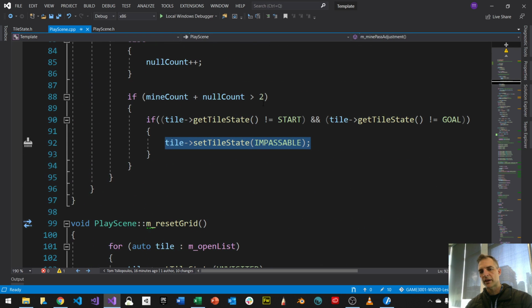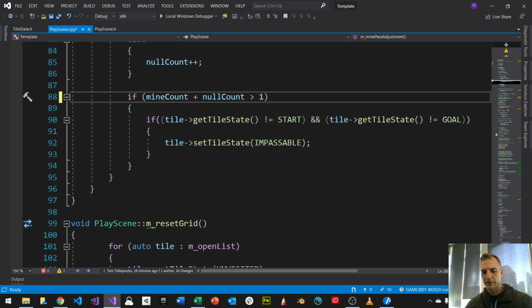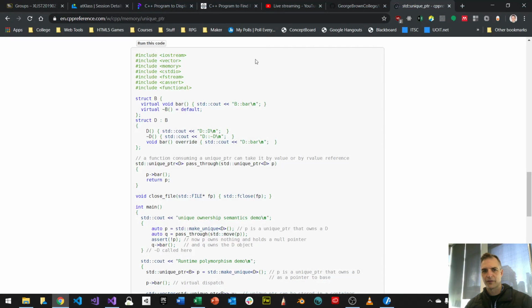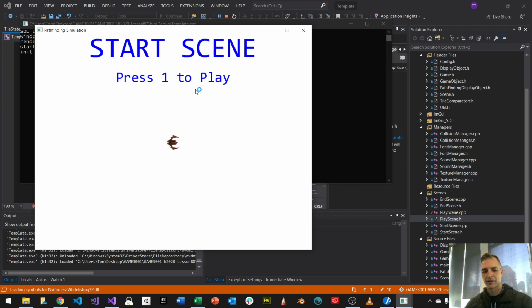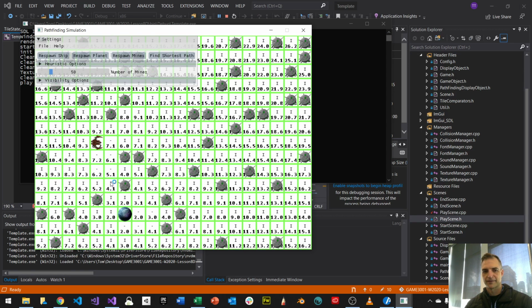However, if I was to check for greater than 1, let's say I only had like 2 mines or a null or something like that, well, if I did this, bad things happen. If it's greater than 1, you're going to see that almost everything is impassable now, right? If you try this out, watch. See? Almost everything. And if I try to respawn my ship, there's not too many places to go anymore, because most of it's impassable.